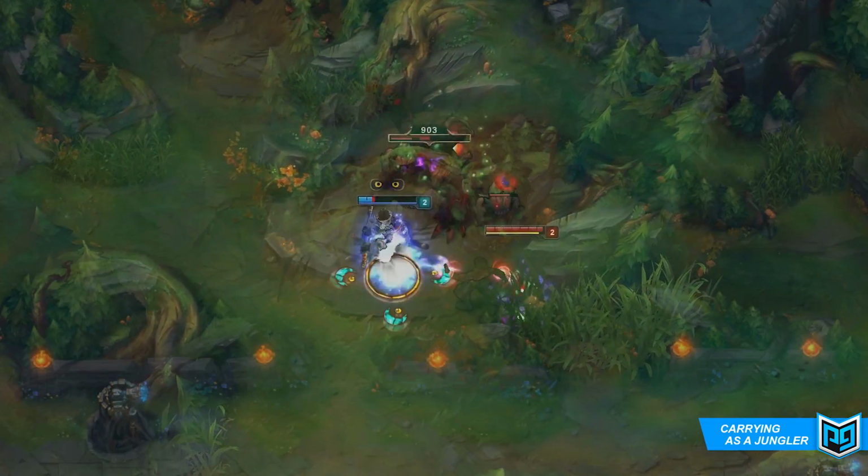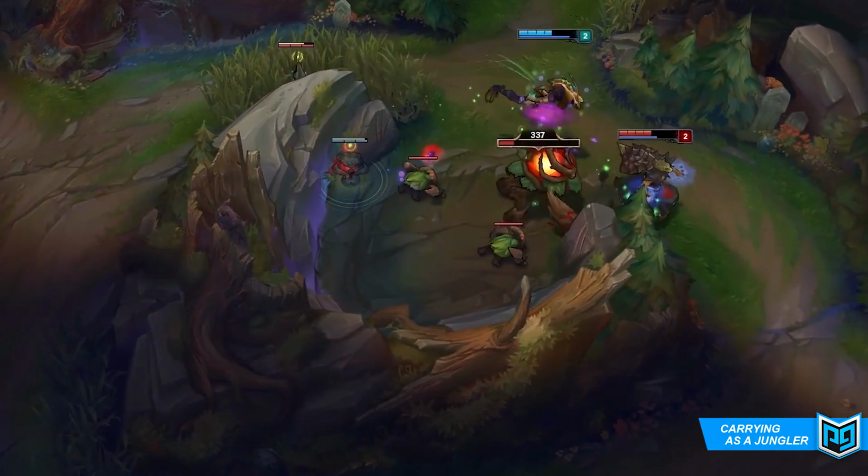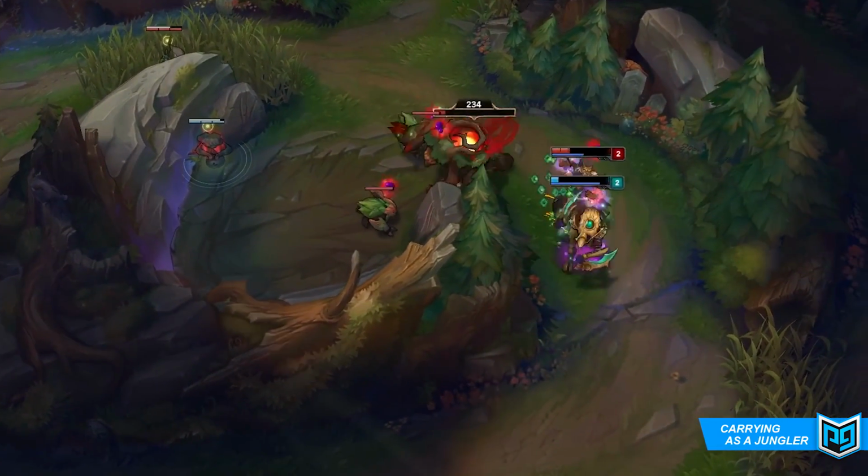Now, assuming he starts at the Gromp or the Krugs, as most junglers do, you can predict he'll then go to his buff and take it. If you yourself start at your own buff at level 1, then you can go afterwards and invade that enemy buff and pick up the free kill.